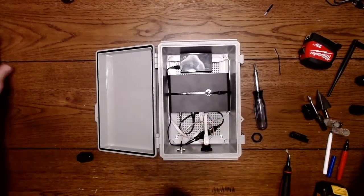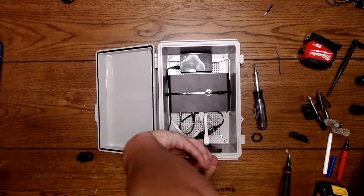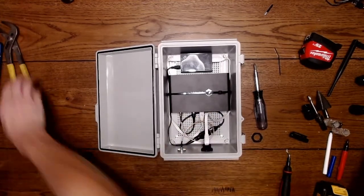And I need to tighten this nut also before I forget. Make sure you tighten everything. So tightening that. It's plastic, so don't over tighten it.